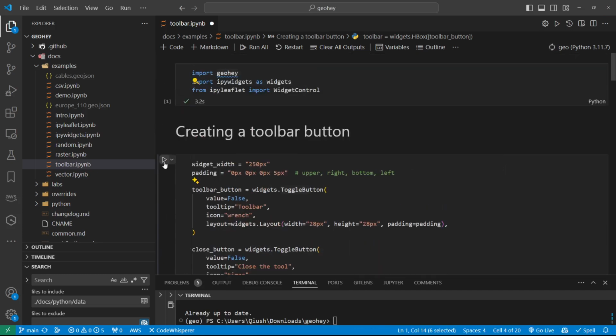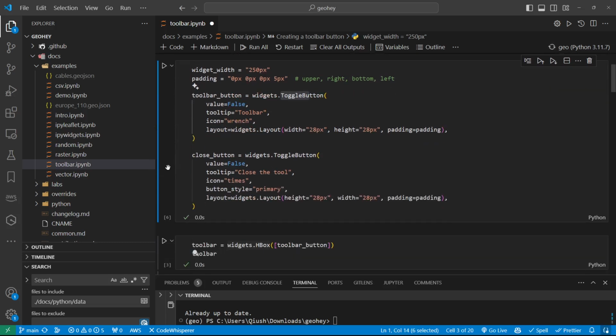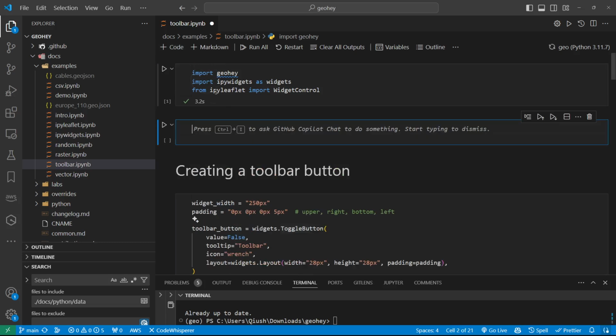This might be a little bit confusing at the beginning, but you can think about you have the map. You want to add a button to the map, and if you don't have the close button, then the user has no way of closing it unless they write the m.controls, m.remove control or something. Otherwise, it will always be showing up in there. So our goal is to add something to the map, but also provide the option to allow the user to close it when they don't need it, or they can hide it so that it doesn't take too much space. Make sense? So it'd be like this. We show you this one is about right.